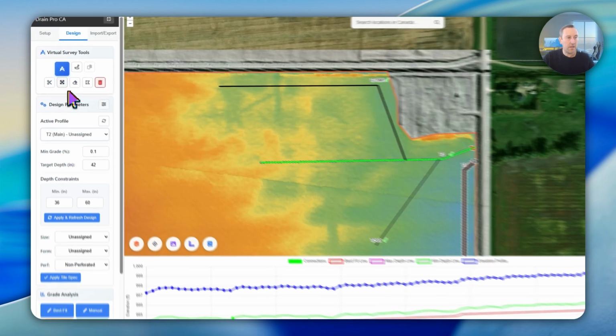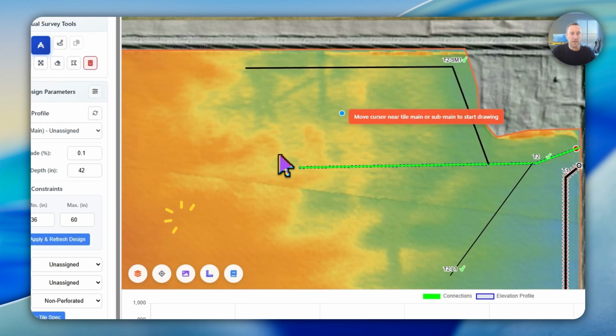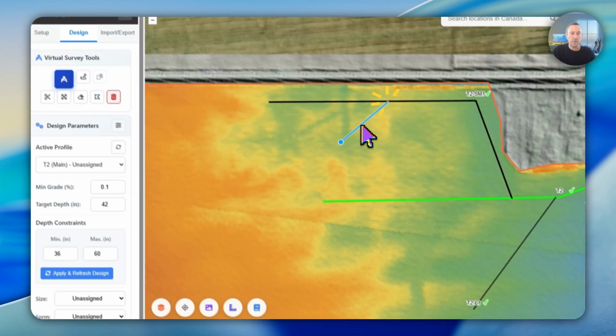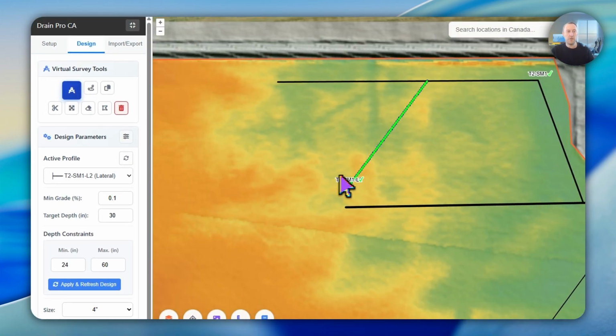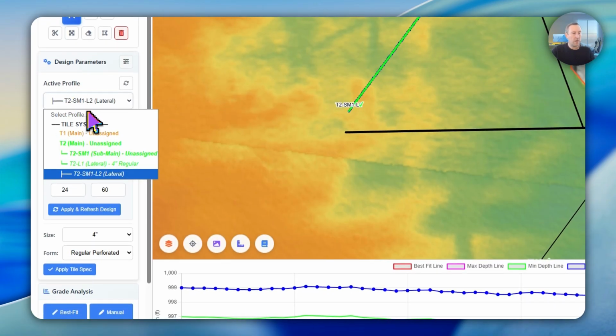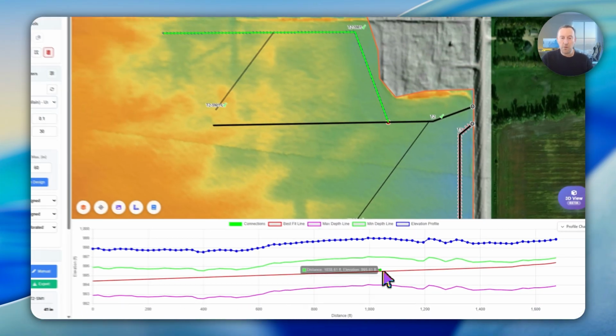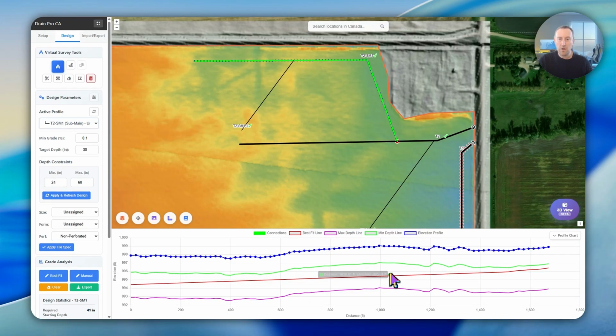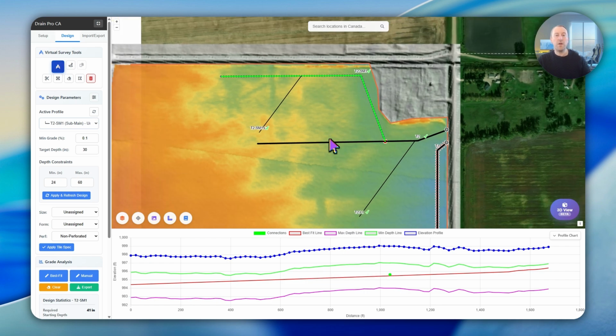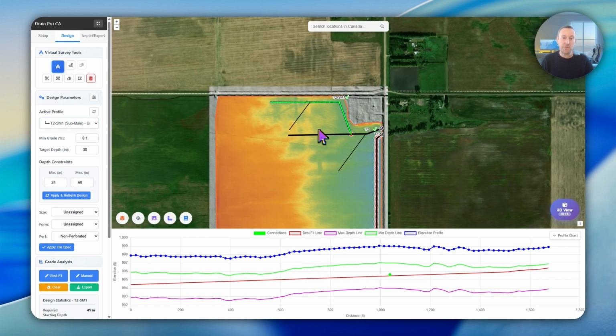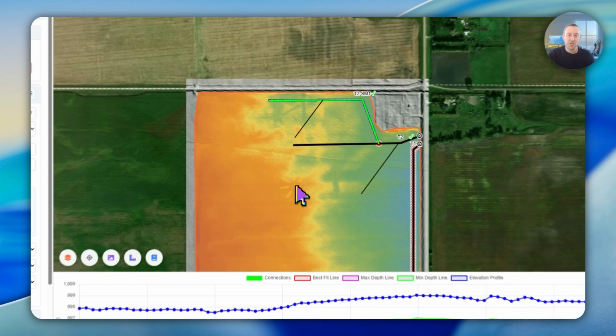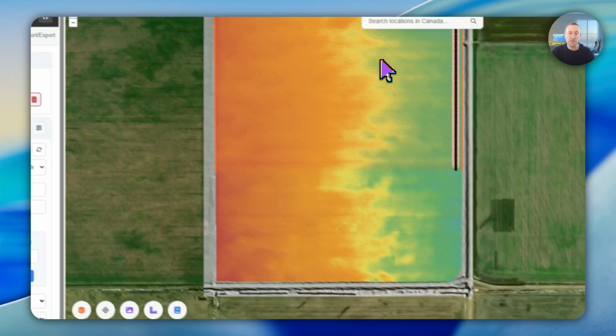And let me just do another one, connect a lateral to submain as well. So now if I went to look at the submain, we should see now that we also have that connection point showing on the submain as well, right there. So that's the essentials of how you draw your runs. You have to start with a main, and then once you have a main, you can connect either submain or laterals to it. And let me just show you what it looks like for surface drains.